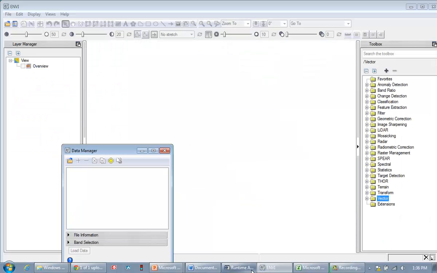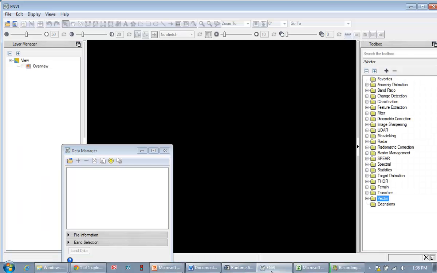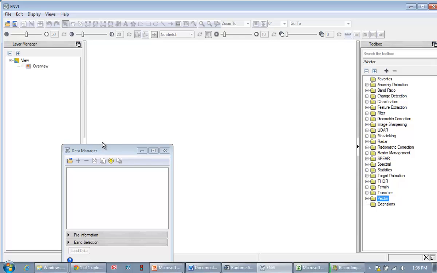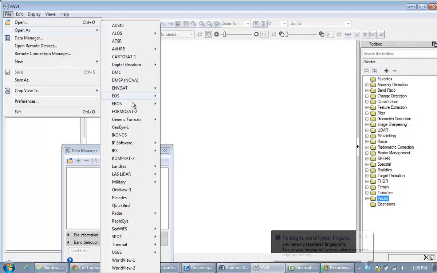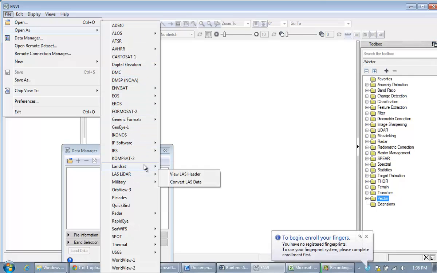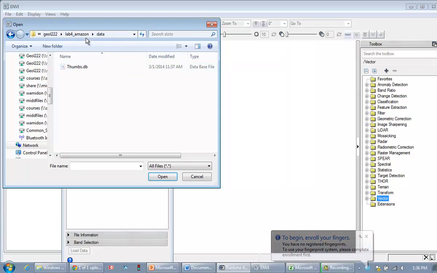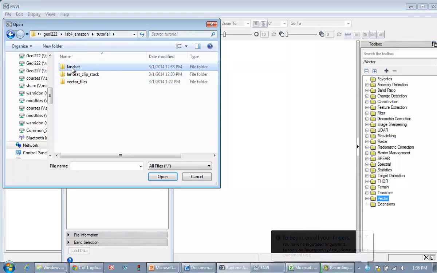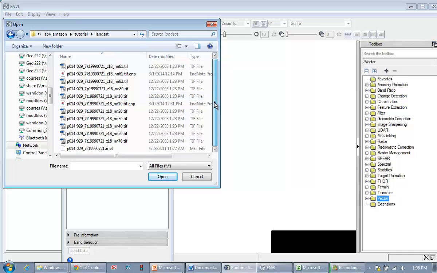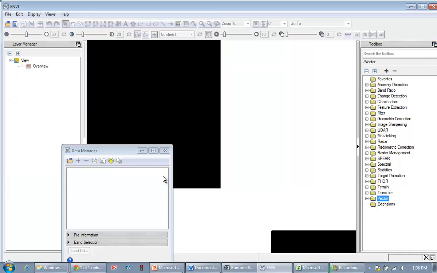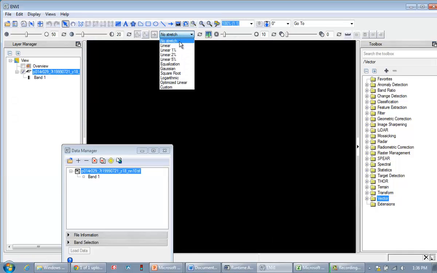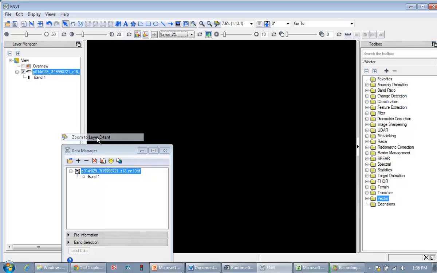So let's go into ENVI now, and I'll show you how to make these. So here's my blank project. First thing I'm going to do is open my GeoTIFF image. And I'm going to load up band 1 of my Landsat, and ultimately I'm going to want to be clipping this Landsat so that we can do our spectral mixing calculation on it in a little bit.